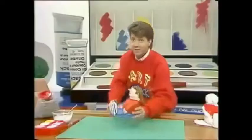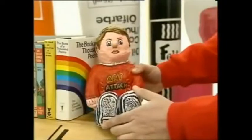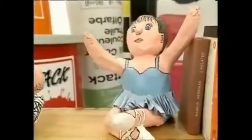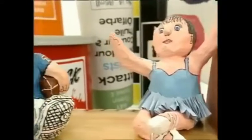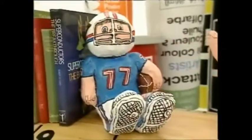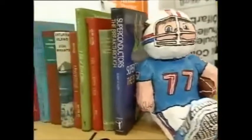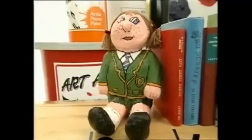And then you can use it to prop up your books on your bookshelves or on your floor. And if you've got lots of books, why not do two of them, one for the other end? And you can even add in extra bits of detail using scrap card or paper just before you put on the loo roll, like that footballer's ball. And what about some wool for the hair? Try it yourself. A heavyweight bookend.